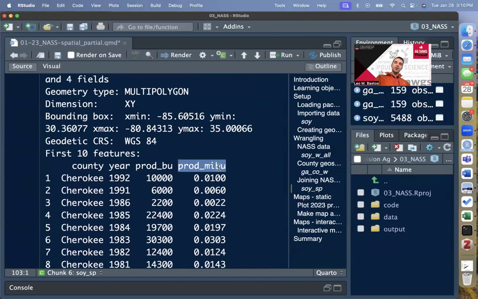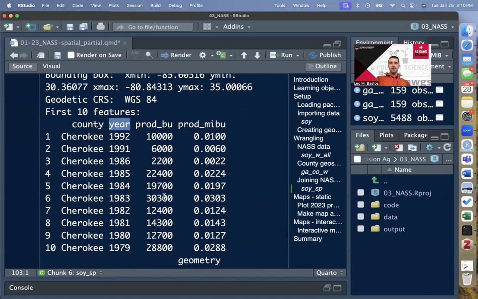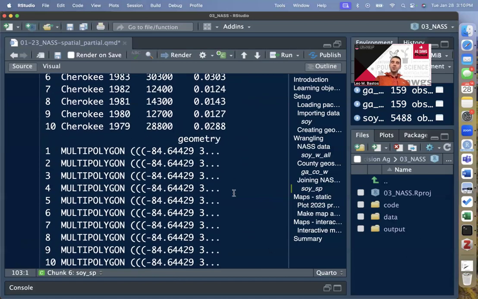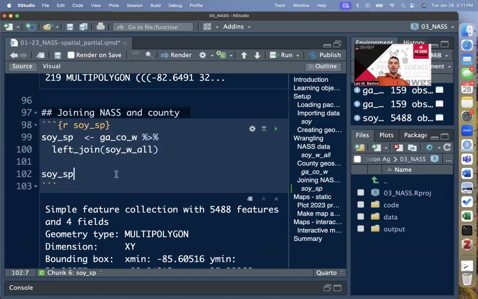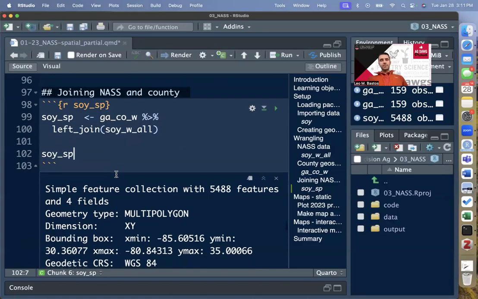We have production in million bushels, coming from the USDA NASS data, with the county and the year, also coming from USDA NASS, but now connected to a multi-polygon geometry. So now this is an SF object. We can plot it as a map. So that's really what we wanted to have here.